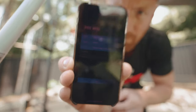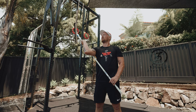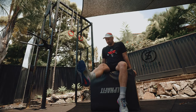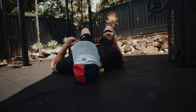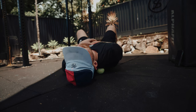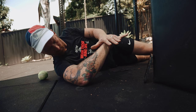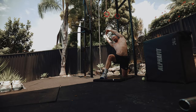Little pre-wad, go-wad, baby. Let's go. Supposed to lift your butt off the ground for this one, but it's too painful. Oh, that is nasty. 10 seconds. Change sides.